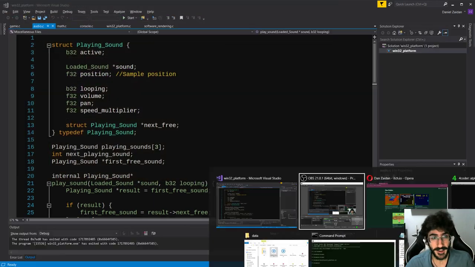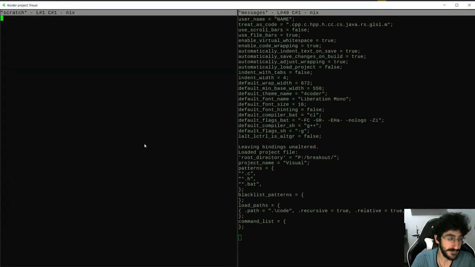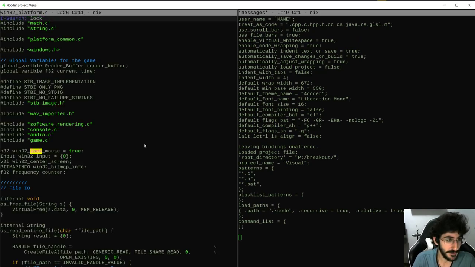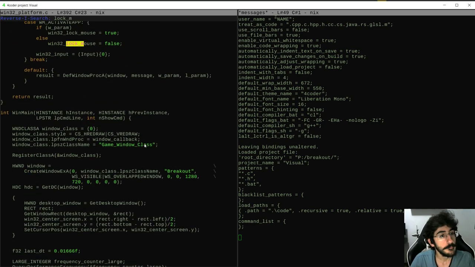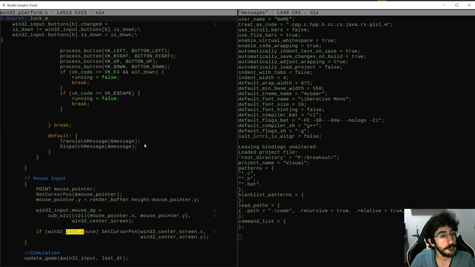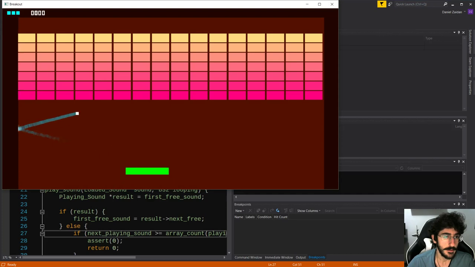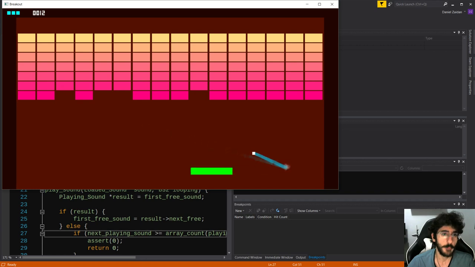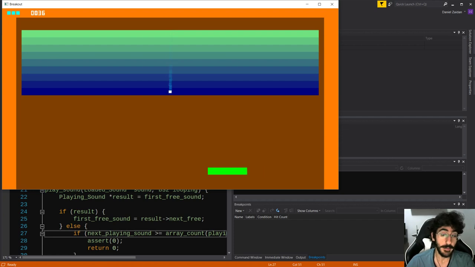Okay, so we changed the controls last time to help debugging, and apparently we kind of broke the game. The lock mouse... okay, that was weird because the mouse wasn't locked. Okay, that's my mic. I didn't compile it last time. So, back to normal.